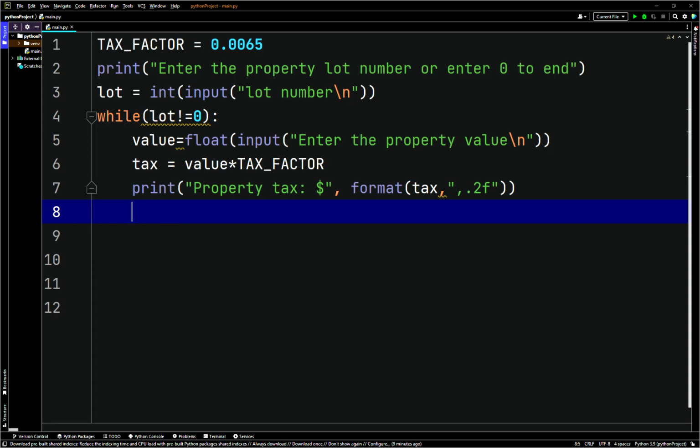So then here we'll say enter the lot number or press 0 to end. Enter the next lot number or 0 to end.